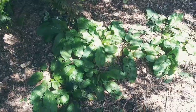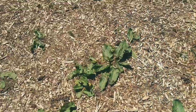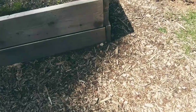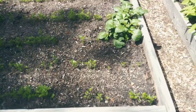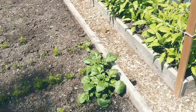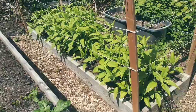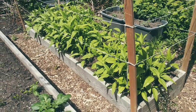But so I'm going to harvest a bunch of this dock, and as you see, it's just a weed. It's an invasive species. Like I was saying, it was the bane of my existence. But it's good to find out that it's edible. So yeah, that's always a good part. Yeah, you guys can see Jerusalem artichokes doing really well there. There's another invasive species that is awesome. Grow lots of those things.